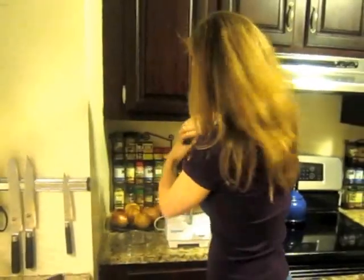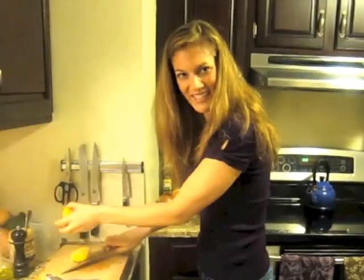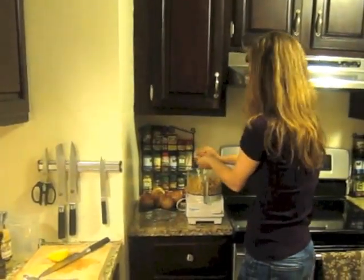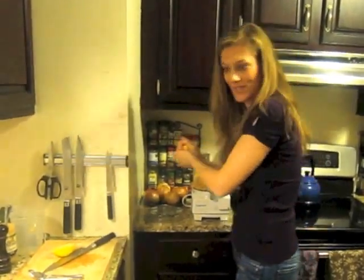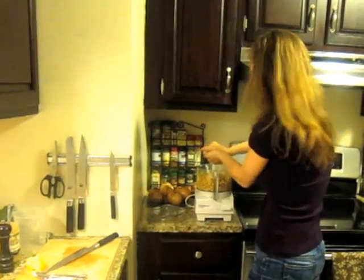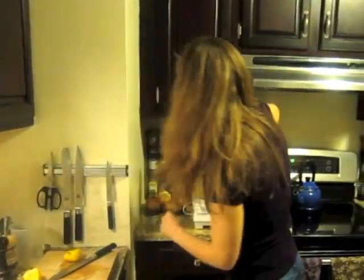I'm going to add a little bit of black pepper a priori, because I know I love that. The next thing you need is lemon juice. I've already rolled these lemons to get the juices going, and I'm going to squeeze them over my washed hand — that way I catch any seeds so they don't go into the hummus. This is a nice juicy lemon, so I'm going to start with one to see how that works. And now the last thing we need is olive oil; I'm going to go ahead and add some of that.